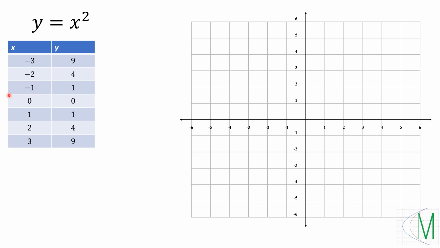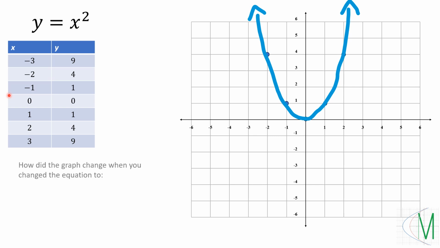And then the next thing you did is you plotted each of these points. Now, I'm using a graph that's a little too small, so I'm not going to bother with x equals -3 and x equals 3. I'm just going to jump right to -2, -1, 0, 1, and 2. I plot each of those points on the graph, and then I draw my line. So that's basically what the shape looks like. That's how we started off learning what x squared looks like.